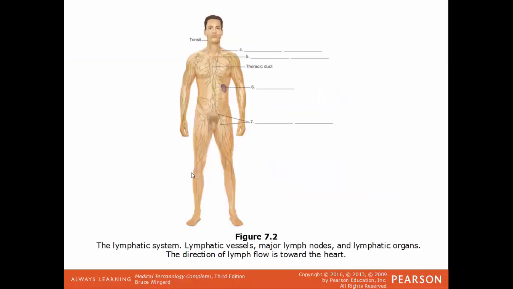Alright, in this image we have a general overview of the lymphatic system. The lymphatic system will include your lymph nodes, lymph glands, the lymph fluid itself. Some of the larger lymphatic organs would include the thymus, the spleen. And in this image you'll see the various lymphatic vessels that are found throughout the body. And the system works very closely with the cardiovascular system, to help move material around the body, and help to recycle the fluid.